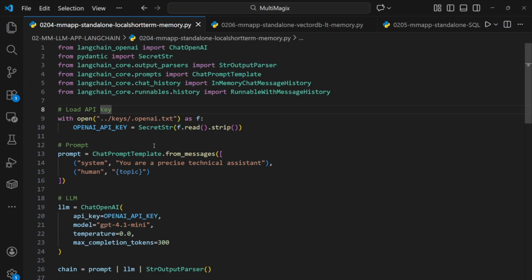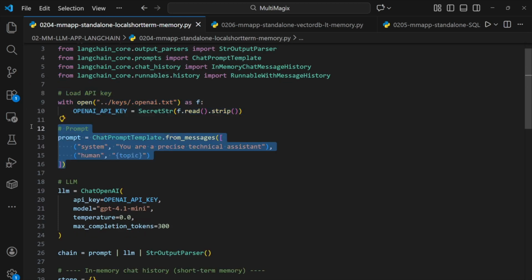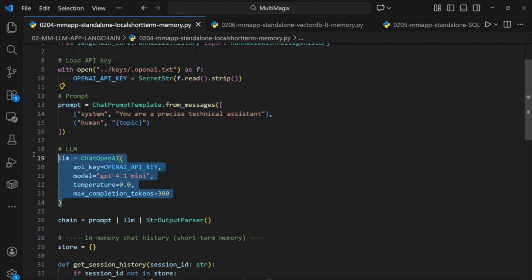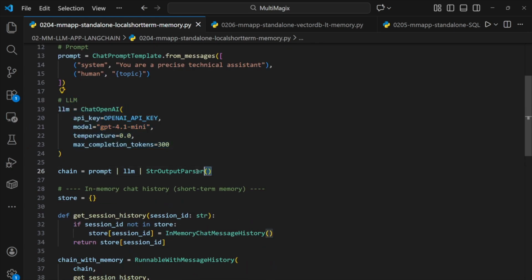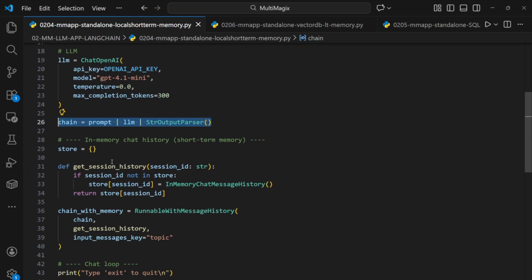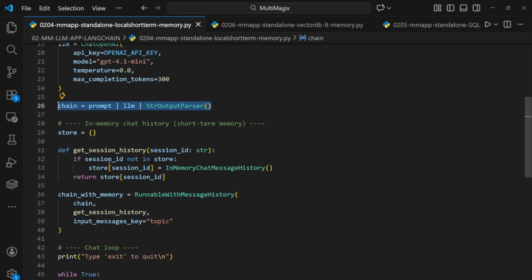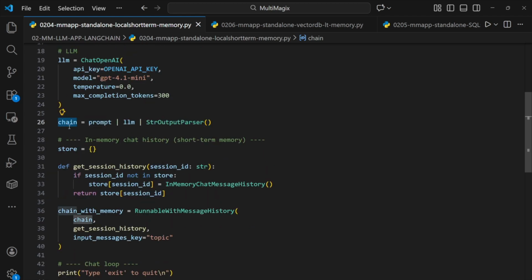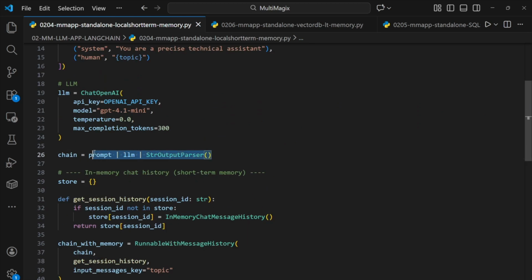These three remain the same from the previous example. So again, I am loading the key, designing a chat prompt template, initializing the model, initializing the output parser, and finally building a chain here, and then I will be invoking the chain. But before invoking the chain, we need to attach memory to it. So chain with memory is equal to RunnableWithMessageHistory, the basic chain plus the session history. So we're expanding our chain functionality.